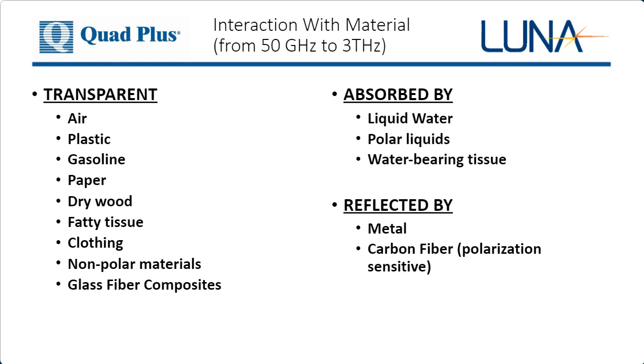The interaction with material that Terahertz has, and this is one of the reasons why we really like to use it, is that it can penetrate through most non-conductive materials. You see a list on the left, certainly the air, but plastic, gasoline, paper, fatty tissue, most paints, glass fiber composites. Terahertz can penetrate right through those, and so we can have a chance to measure both the internal structure and the thickness. It's strongly absorbed by water, so we want to stay away from wet things.